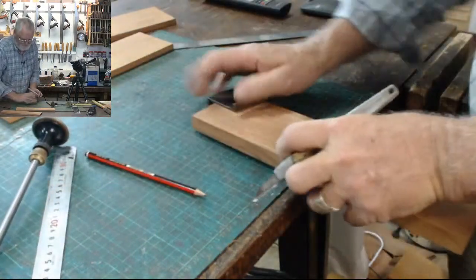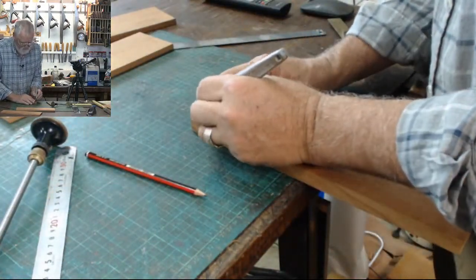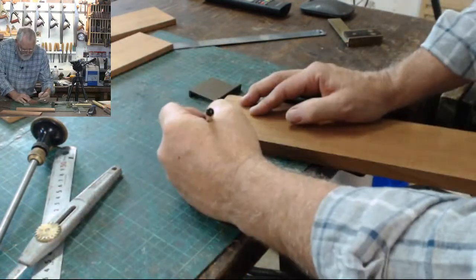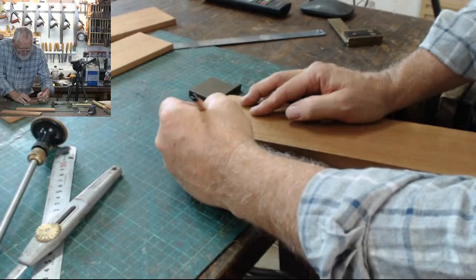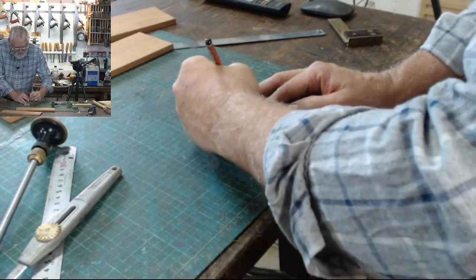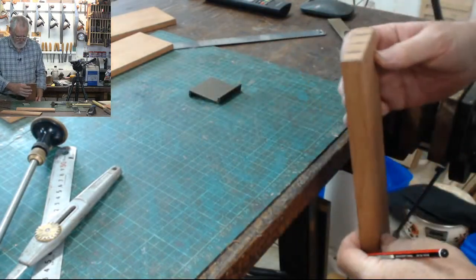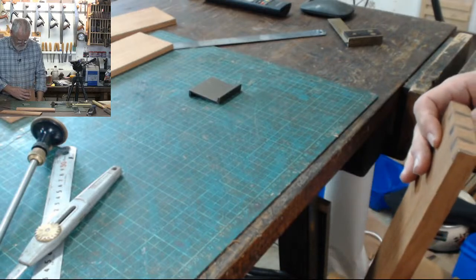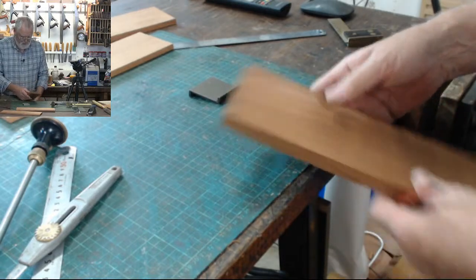And the last one. Colour in the waist side. That looks pretty darn close, I think.